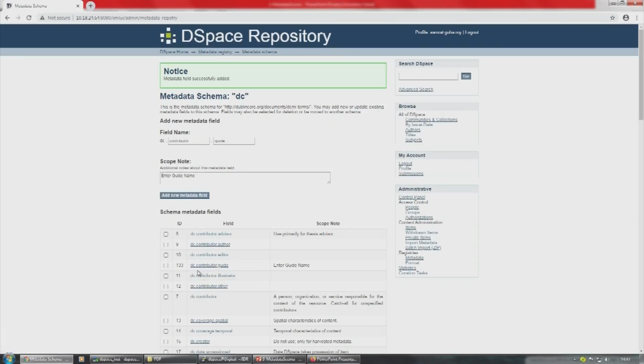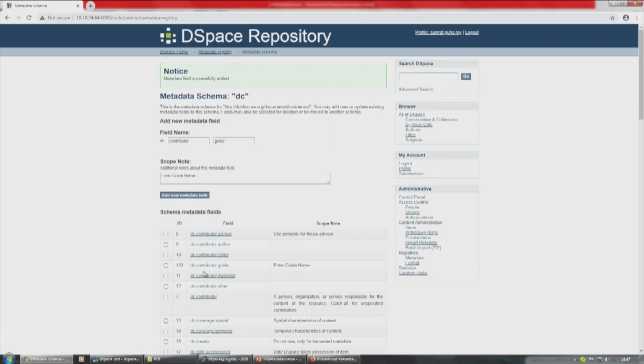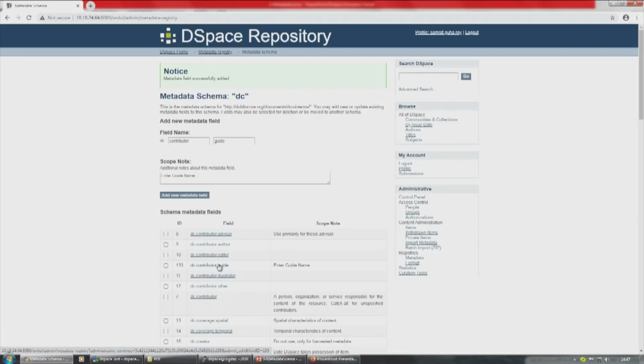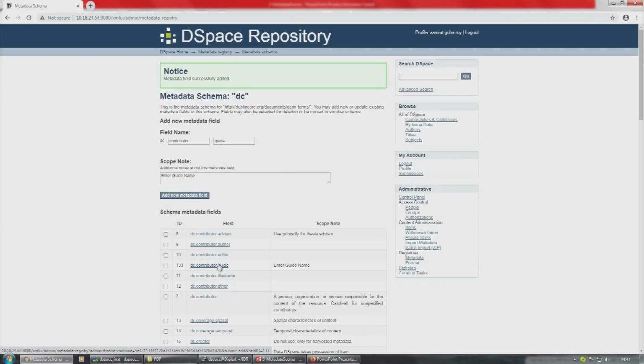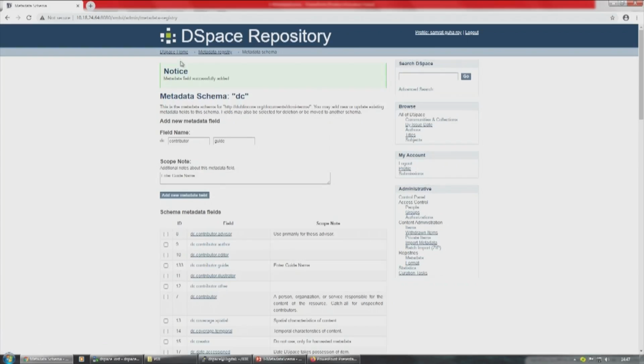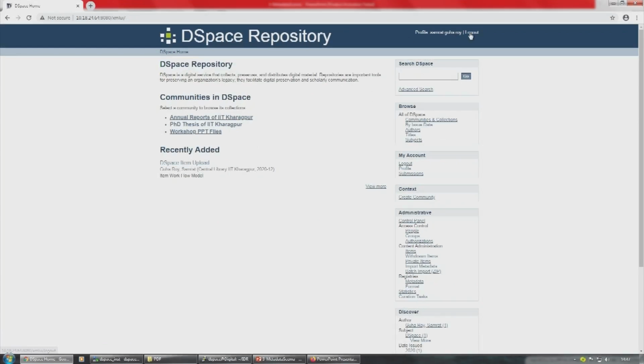Now, this is the GUI part we have done, but adding this alone will not get reflected in the input forms. Adding in this place does not ensure it, because we have just done the registry entry. So, data will get stored in this DC element, but the input form does not get changed because we need to change the code. I will show that. So, this is the first step, that is adding the element. Now we will just log out from DSpace.